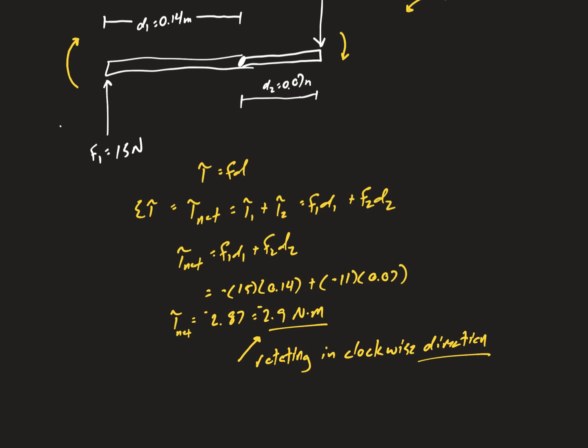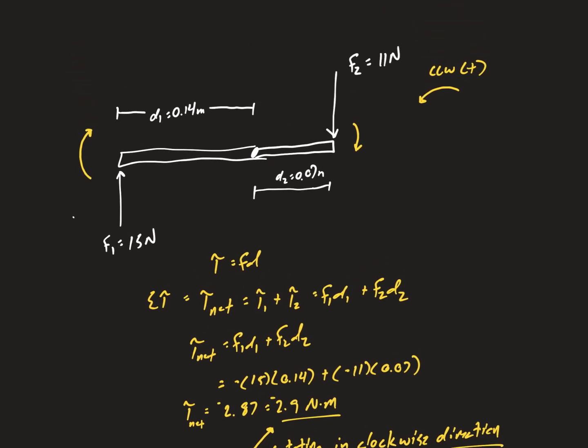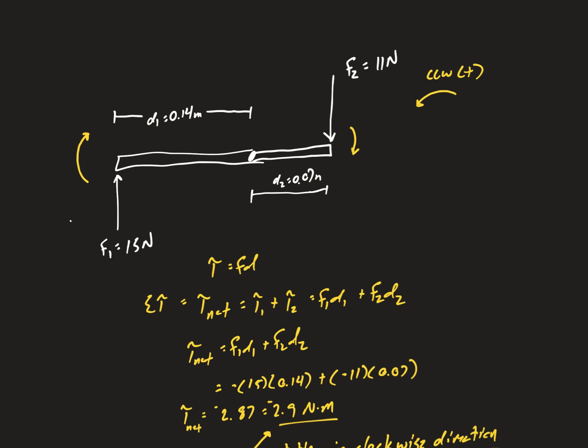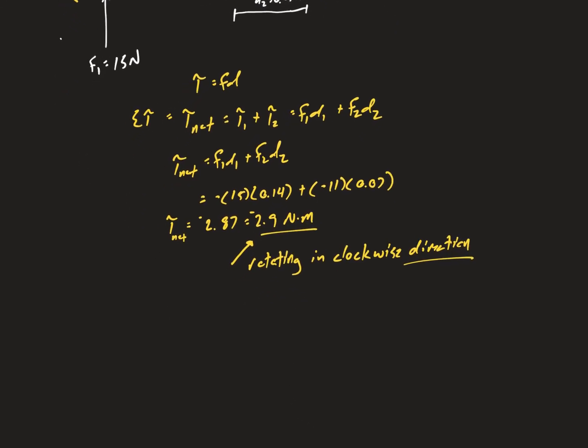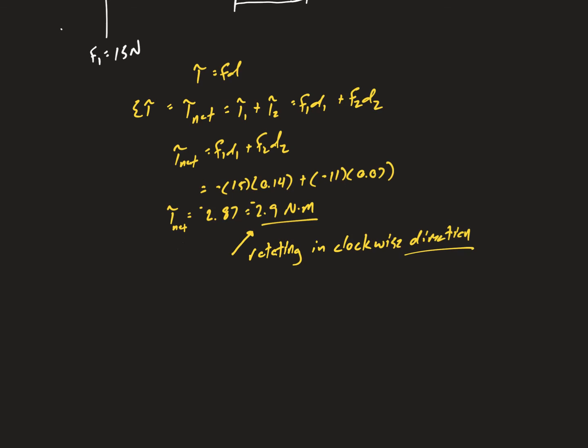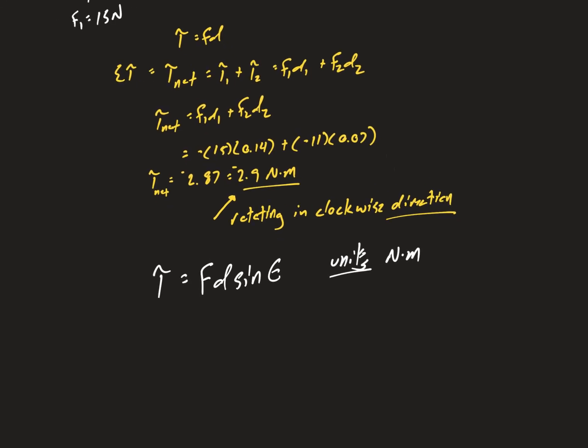So that's how a lot of our problems are going to go. There's going to be some kind of torque, some kind of net torque. We're either going to know what's going on at the end, or we'll have to find out the pieces in the middle. So once again, torque is F D sine theta. The units are a newton times a meter. What that sine theta thing means is only the perpendicular portion or part of the force can cause rotation.